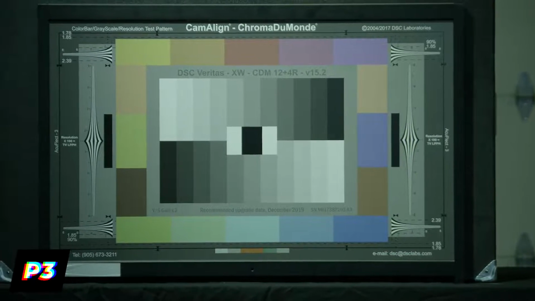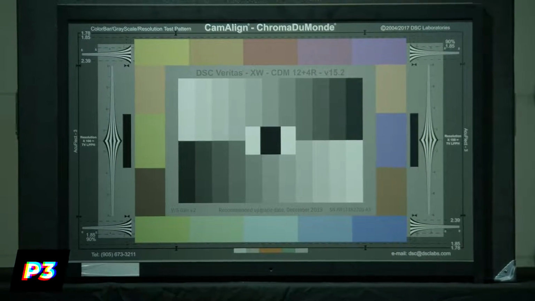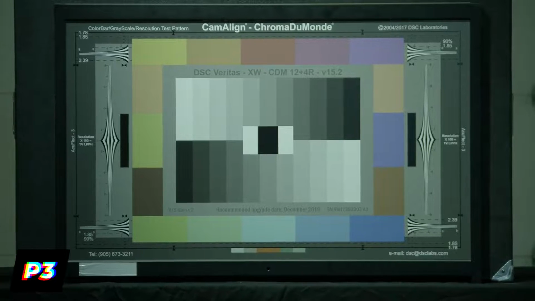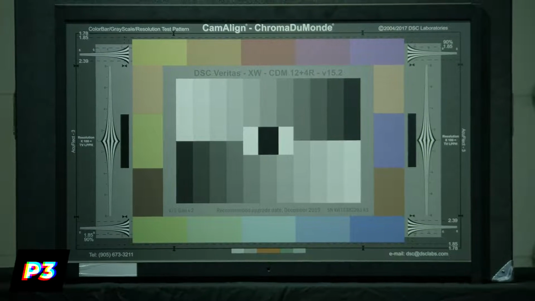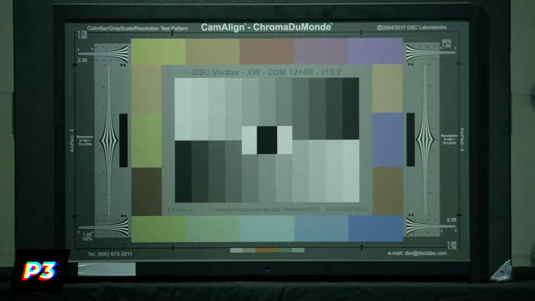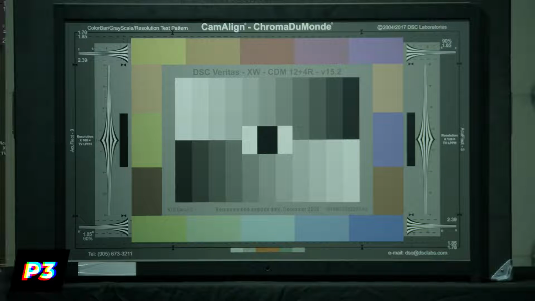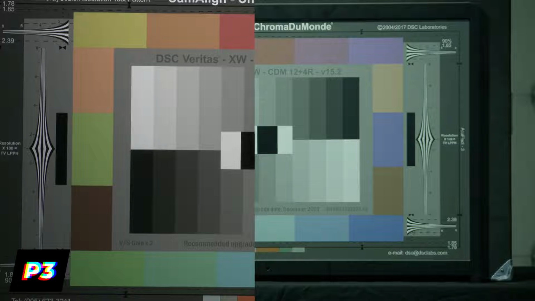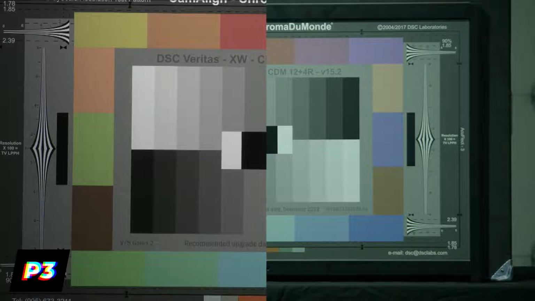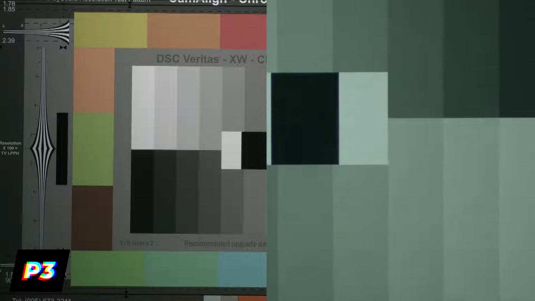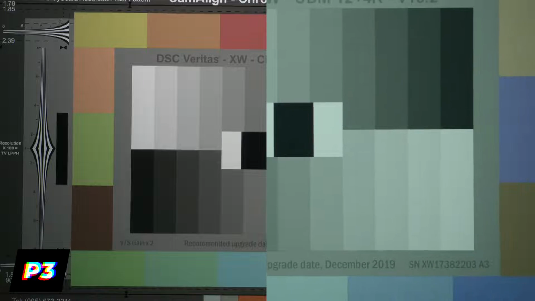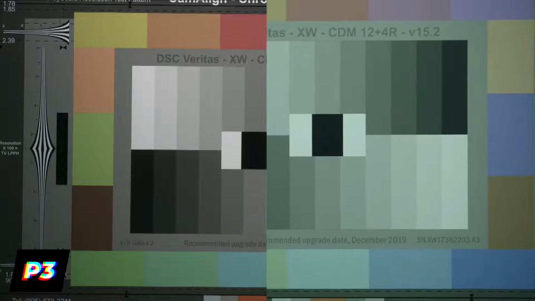Now, I think one of the things that people might say is, do the whites look white? Brady, I don't know if we can switch between this and the camcorder, but yeah, you can definitely do that. Do you want to wipe or do you want to switch? Just do a half by half wipe. Okay, and you want it with the camcorder, correct? The 350. So right now you have your camcorder on the left and your Blackmagic. So AJ, the whites might be a little bit blue, so maybe we bring the white balance up a touch.